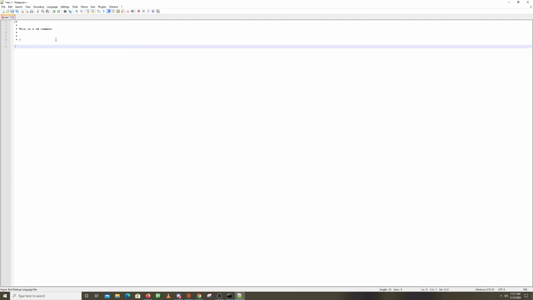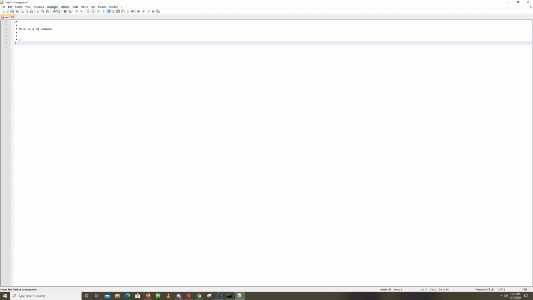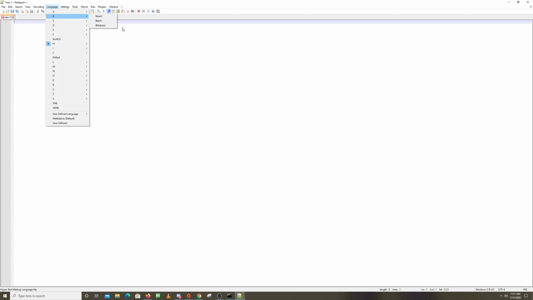This isn't anything you would write in an HTML document, so it looks black because I don't really even know what this is. But all right, we're going to go ahead and delete that. And since we are working with batch files and writing things into command prompt, we're going to set our language to batch. So we're just going to go down here to B, select batch, and now the text editor is going to recognize all the keywords that go with creating a batch file.